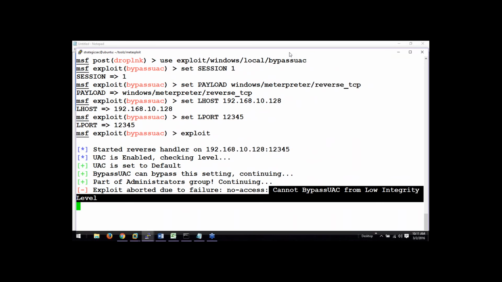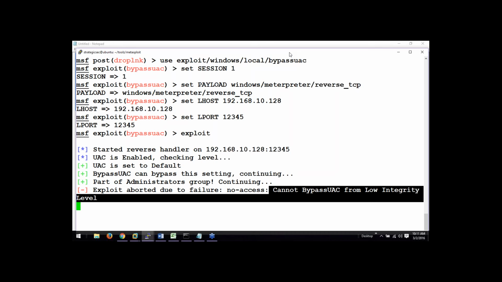Internet Explorer runs in a lower security context than the user that's executing it. So if you're logged in as administrator in Windows 7 and above, when you execute things that you download or interact with from the web, it runs at what's called a lower integrity level.